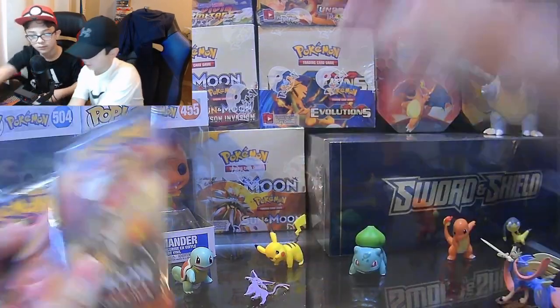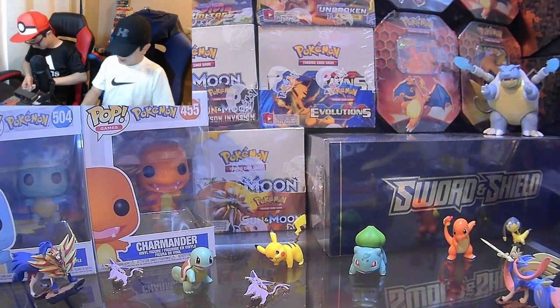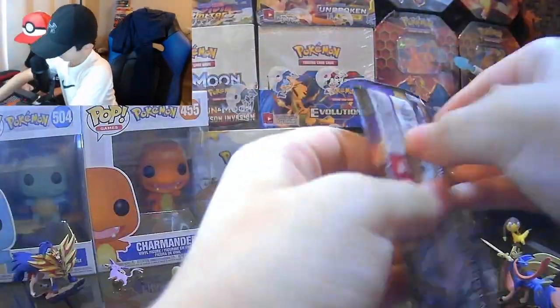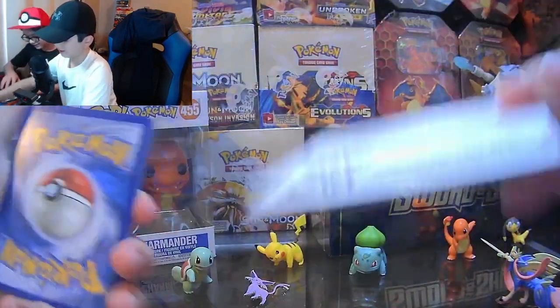Here are the booster boxes. Alright, I'm just gonna start opening them. You gonna do Burning Shadows first? Yeah, I'm gonna do Burning Shadows first. Try not to see what color it is. So give me a surprise. Oh, okay. Show the color. Code card.